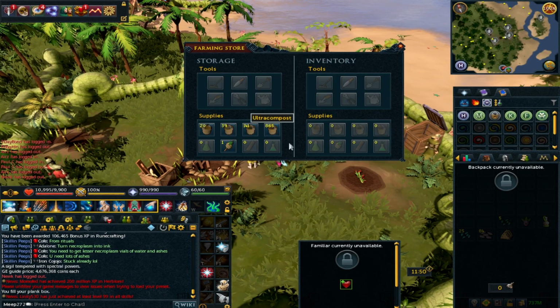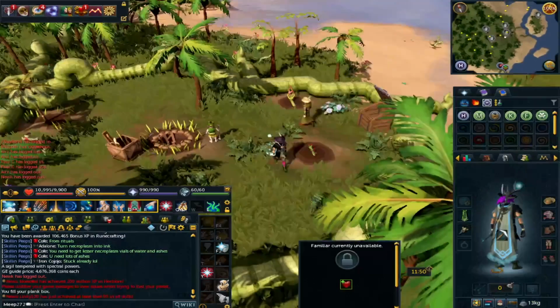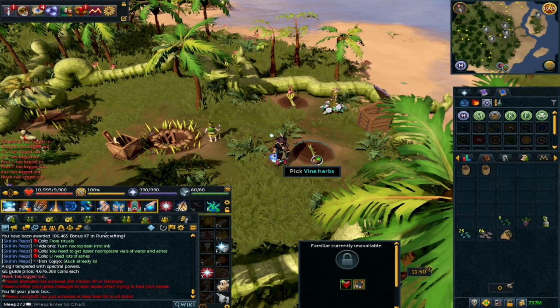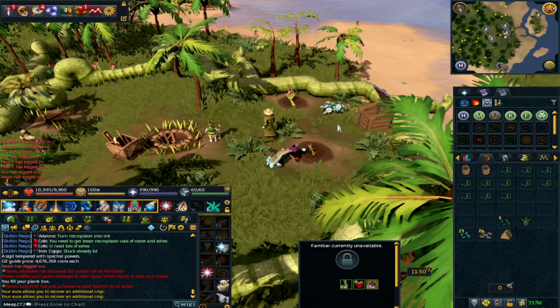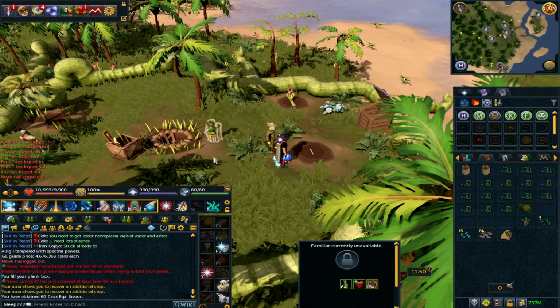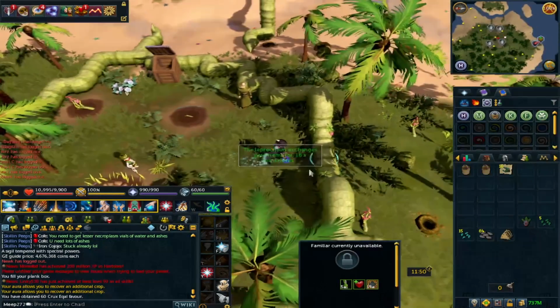So farming tools, I don't think I need to use Ultra Compost because I think it's already applied. So we're going to go and use our Greater Green Fingers. We are going to use our Juju Farming Potion, and we're going to go and do the Vine Herb. Now really, I should have brought my Dwarven Harvester for these because these are like gold dust. But you know, we move. Now a Samaden herb, you can put about 20k each. They are very expensive, and it seems that with the Juju herb you use half the amount of seeds. So we've gone for a full patch there.